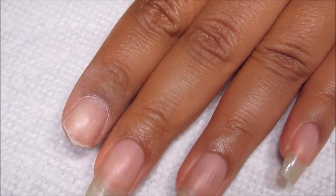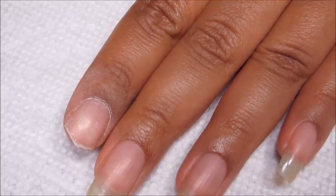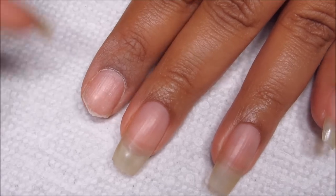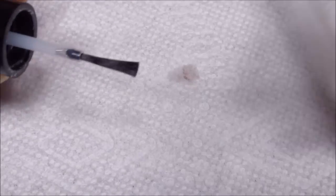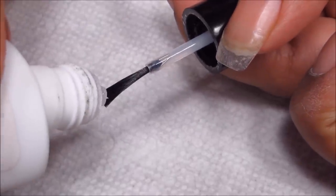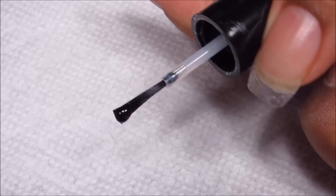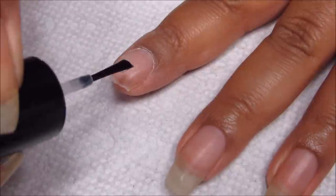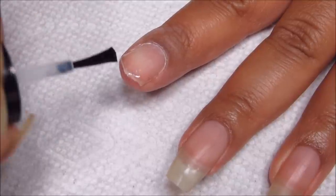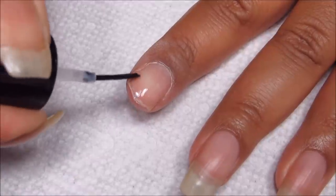The main thing that I started doing differently is instead of just putting the patch directly on my nail — which you can do since they are self-adhesive — I lay down a layer of gel first. So I'm going to take my bottle of acetone and a separate little piece of paper towel, take the brush out, wipe off the excess acetone and get it kind of flat. Then I'm going to squeeze a little bit of gel onto it — just a little bead of gel — and apply that on the tip of my nail. I'm not going to file this at all; I feel like the little rough edges give the gel more to grip on.